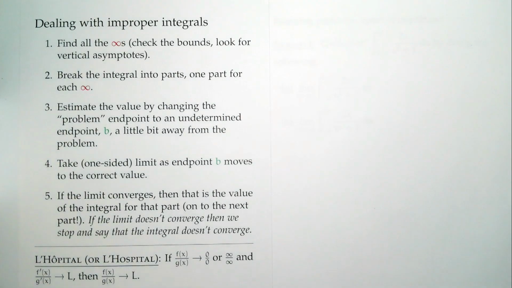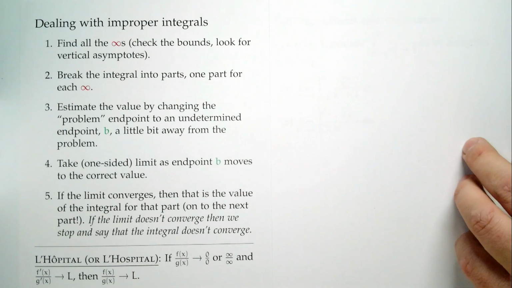Now we're going to do a lot of examples in the next couple of lectures, so we're going to get pretty good at this. One thing you should remember is our good friend L'Hopital. Remember, we have limits involved, and oftentimes limits involve 0 over 0 or infinity over infinity. And so L'Hopital says what? If you have a fraction going towards 0 over 0 or infinity over infinity, you can look at the derivatives, f prime over g prime, and ask what does that go to. And if it converges, then that's also what f over g converges to.